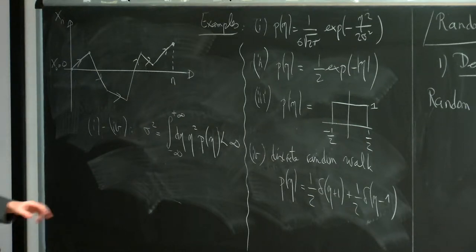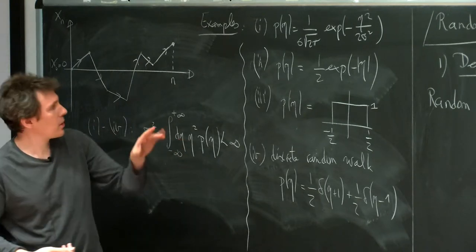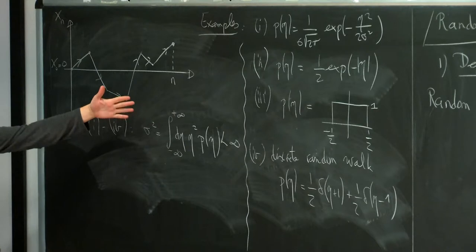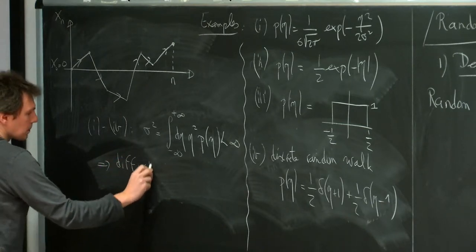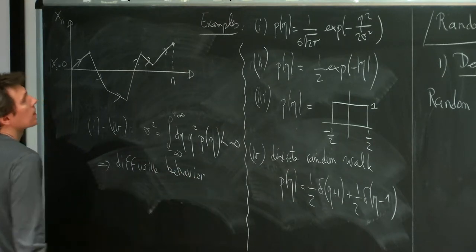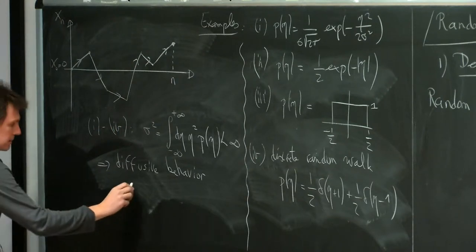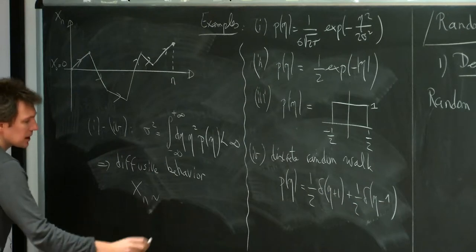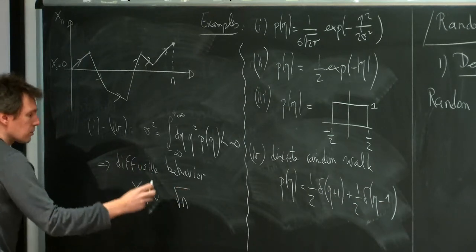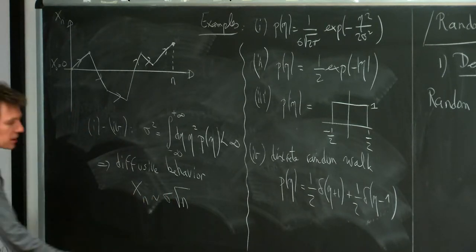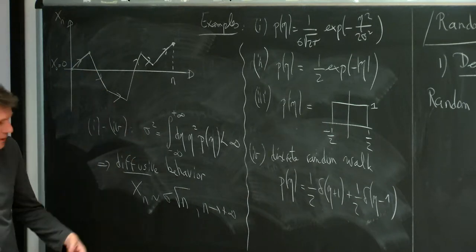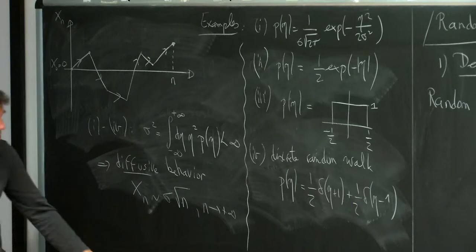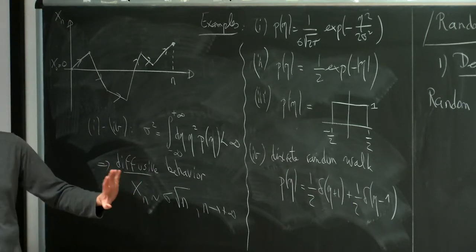well defined. And that means that if you look at the large n behavior of this random walk, so if you look at how it looks when n becomes large, what will happen is that in all these cases, you will observe a diffusive behavior. That means that if you look at the typical scale of xn after n time steps, xn will typically be proportional to square root of n. And in fact, we can even be more precise. It will be proportional to sigma square root of n when n is large. OK? That's a fairly important remark here. So all these random walks, to some extent, if you look at them on the large time limit, after a large number of steps, they will roughly look the same.